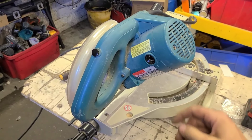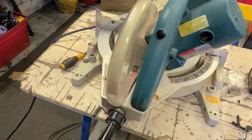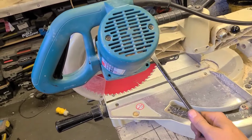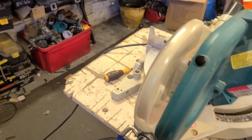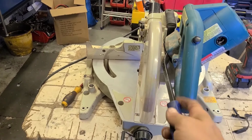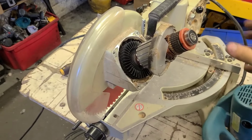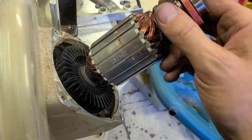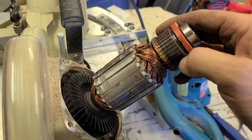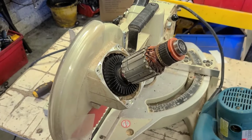But of course, it won't just come off because the brushes are still stuck in. It'll be jamming on the insulation washer on the back of the armature. I'll have to prise this up. It's never easy doing all this with one hand. There we go. Now she's worn and she's blackened. That's just from it arcing across. That should be okay. Might give it a wee rub down with a sanding block just to tidy it up.